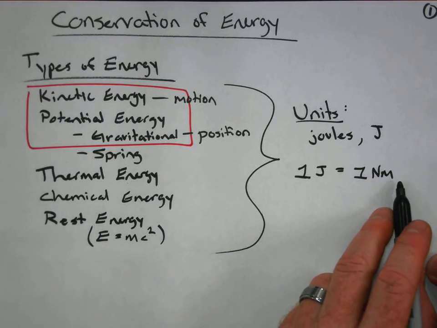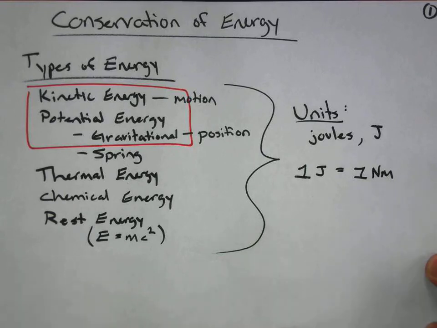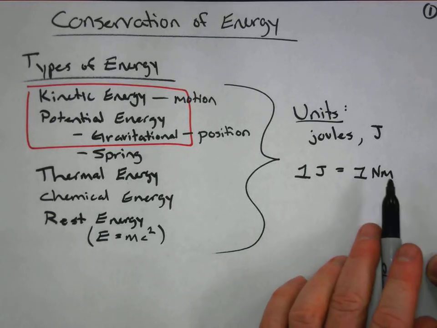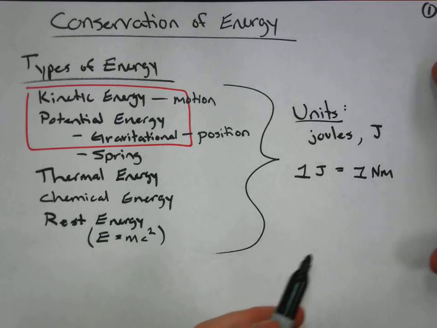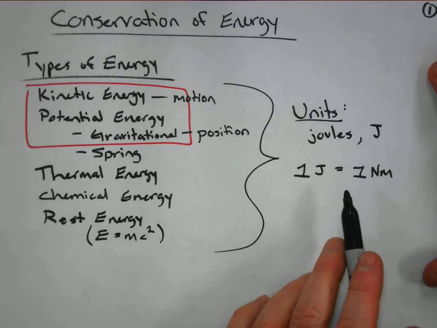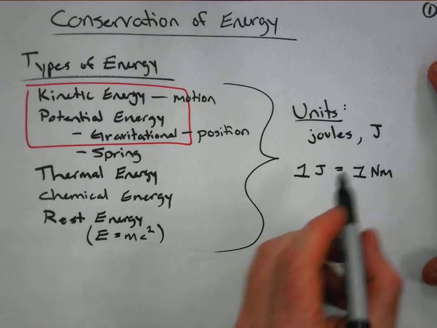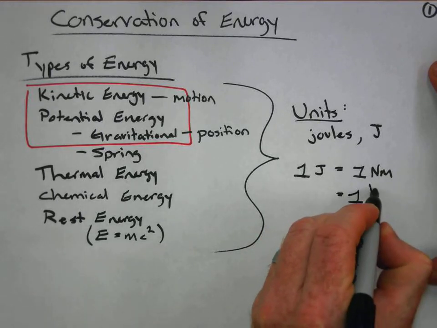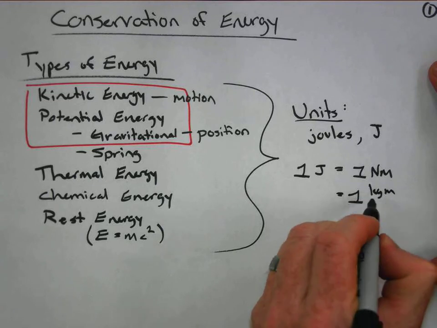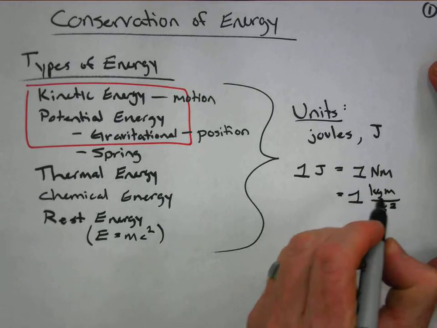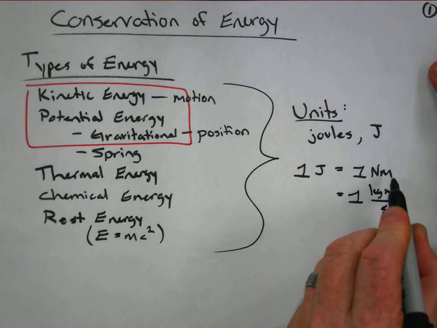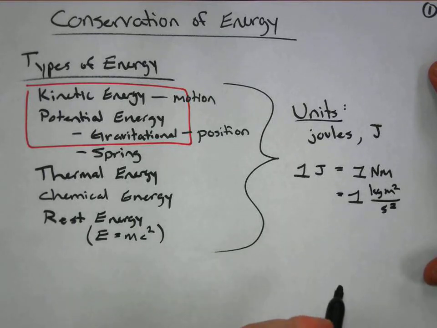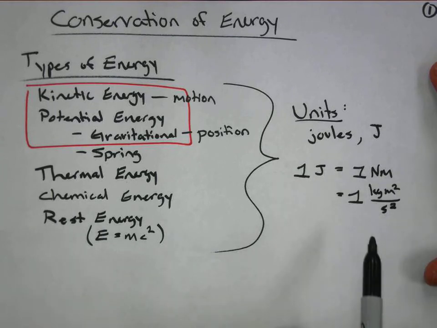This is just like work. But we saw earlier in a previous video, work is for the most part equivalent to energy. And they actually do use the same units. But a Newton can further be broken down, if you were interested in doing so, into a kilogram meter per second squared. And when you multiply a Newton here times another meter, the meters get squared there. So this is how the units break down, how they're related.